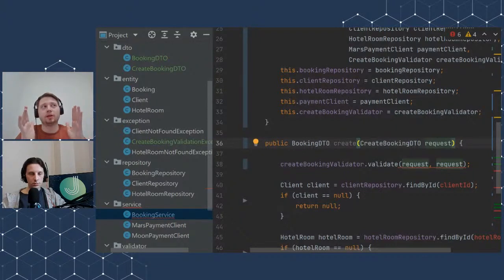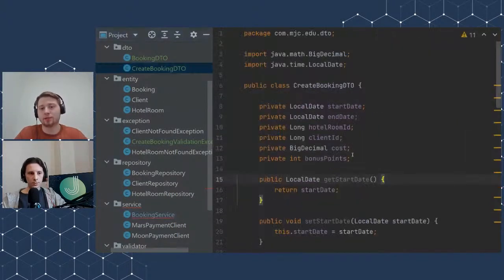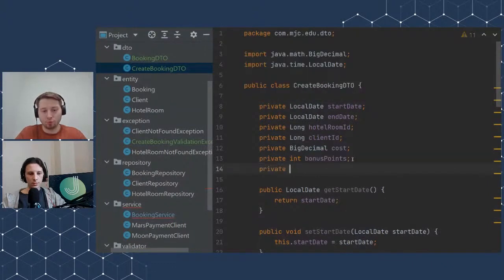It will be minimum 20 changes in 20 different files. It's a bad practice. If we are using data transfer object, I can just introduce this Boolean field here, and it will be just one line change, and that's it.